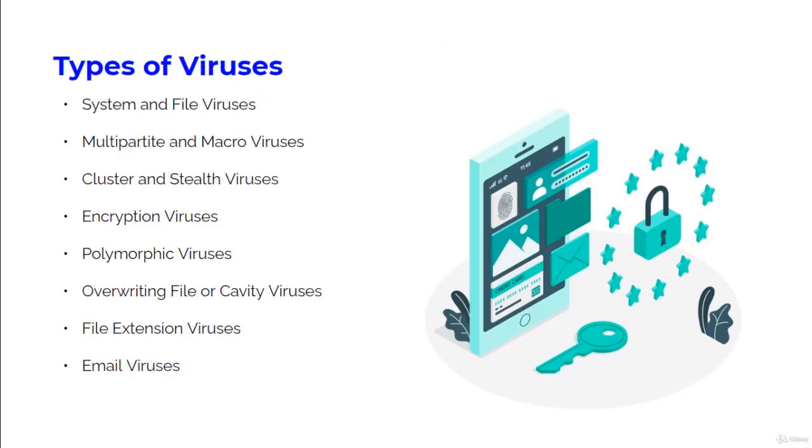How does a computer get infected by a virus? What are the types of propagation of a virus? When a user accepts files and downloads without checking the source properly. Security experts always tell you to check the hashes or download files only from a legitimate source. Then, opening infected email attachments, that is phishing, or installing pirated software is one of the most important ways of propagating a virus. Never download pirated software.